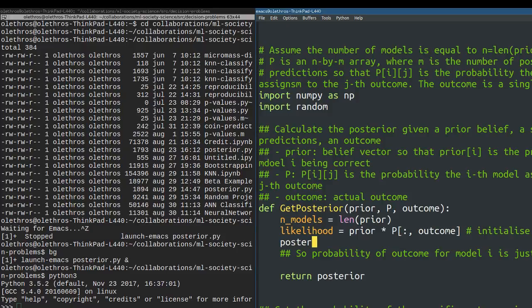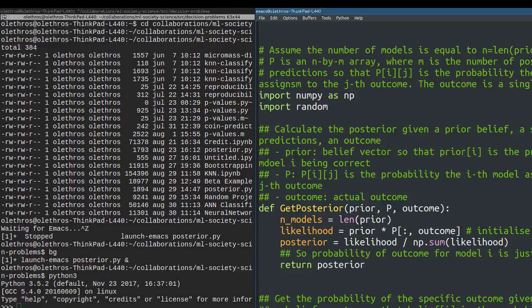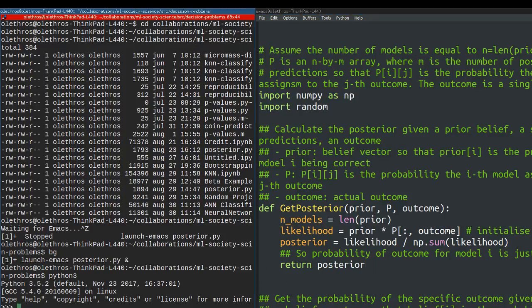And then posterior should be just likelihood divided by the sum of the likelihood. Does this work? np.sum. np.sum. Okay, so this might work. Okay, let's see.